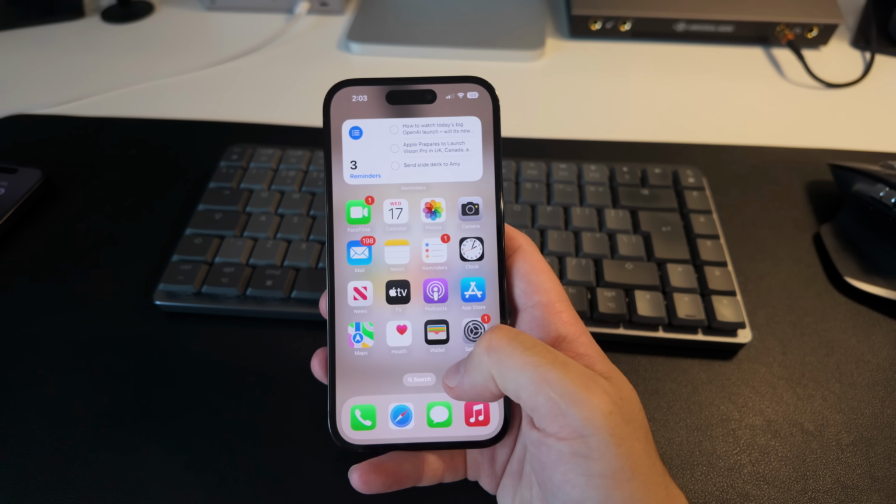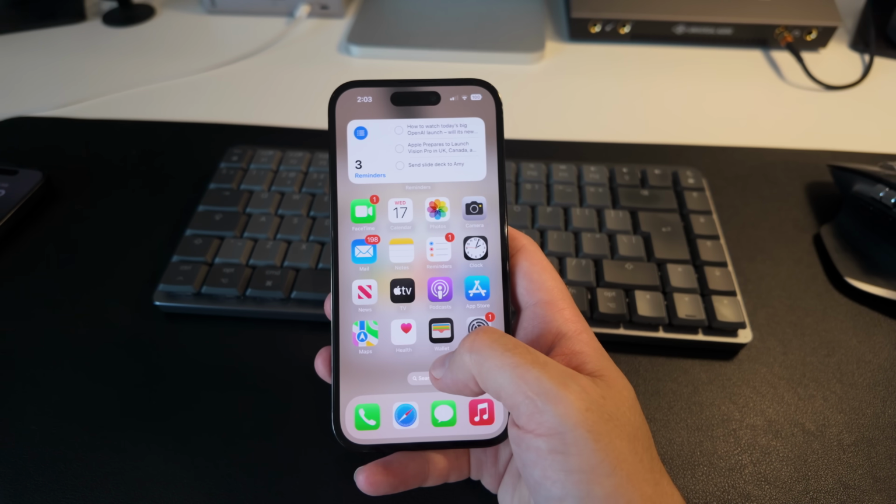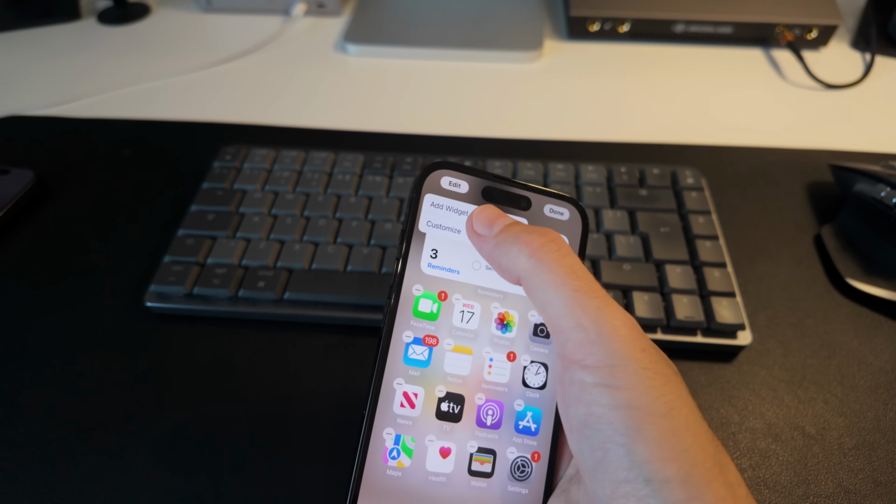So, what is a beta and why should you try it out? A beta operating system is an early preview of software that Apple plans to release to the public later this year. This release usually happens in 3 stages. First, there's the developer beta, which has already started. This stage allows developers to get early access to the software to ensure that their apps are compatible with the new operating system when it launches to the public.